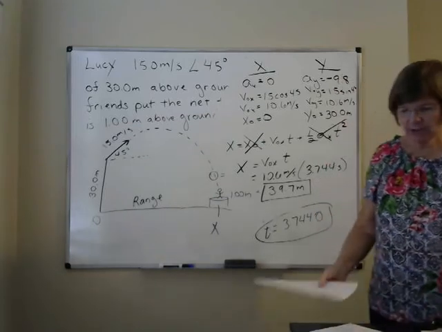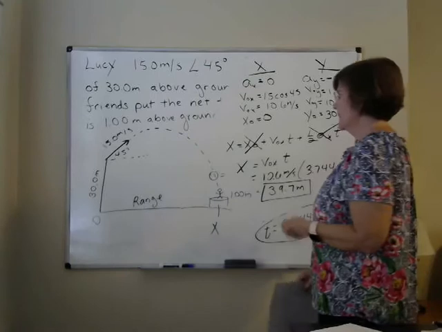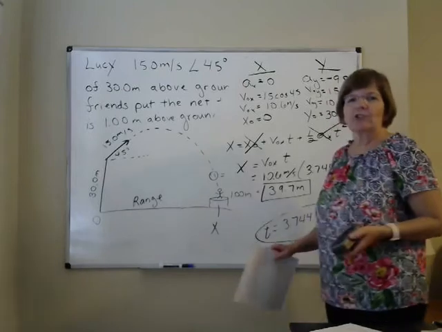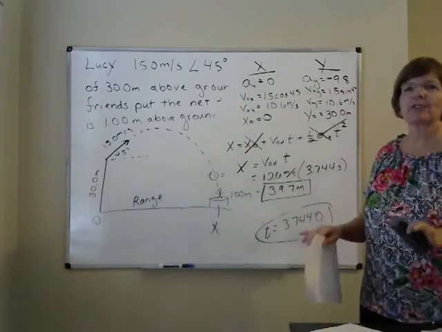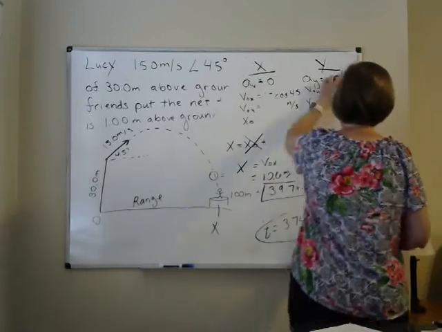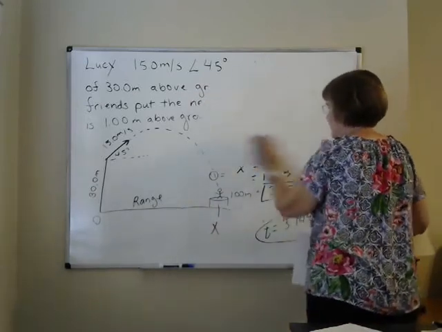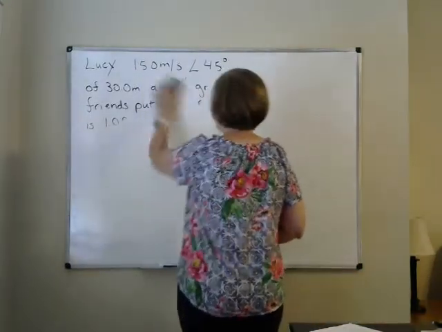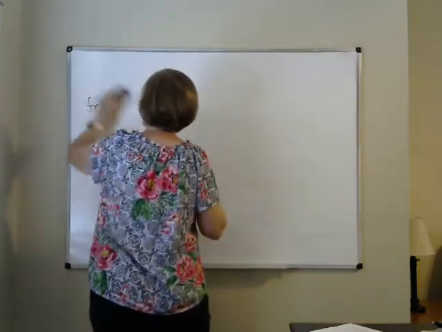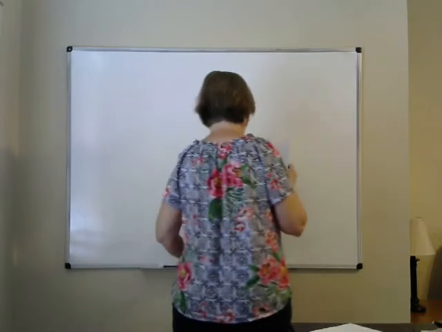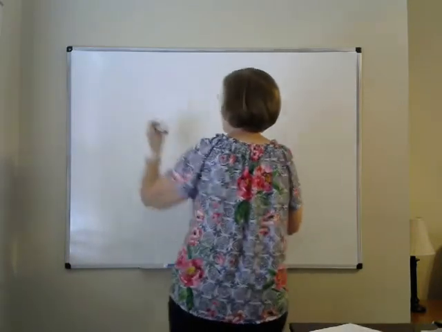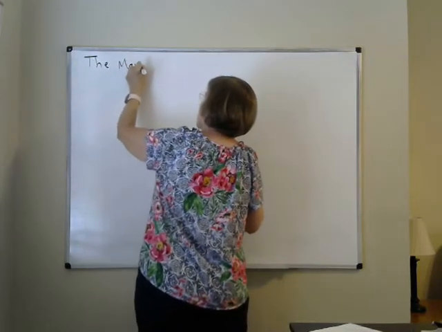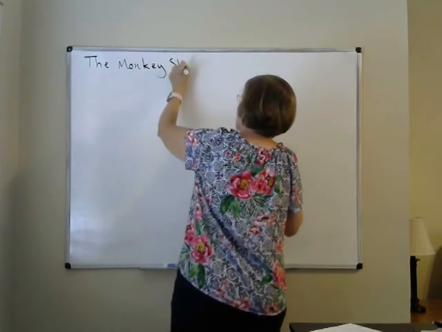All right. I want you to think about one more problem, but I'm not going to work it today. I just want you to think about it. If you're really ambitious, you can probably get on the internet and find the solution and figure it out. But think about it first. It's a very common physics problem. So we consider a classic problem. It's called the monkey chute problem.